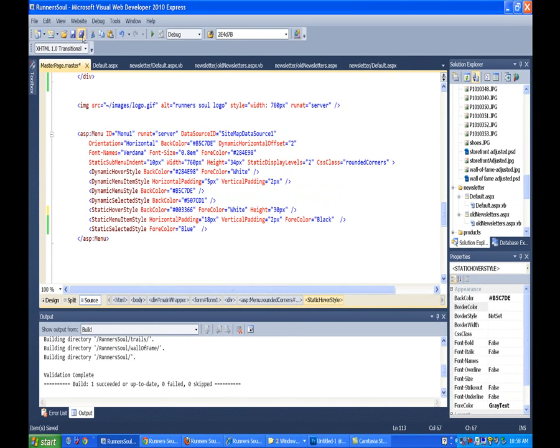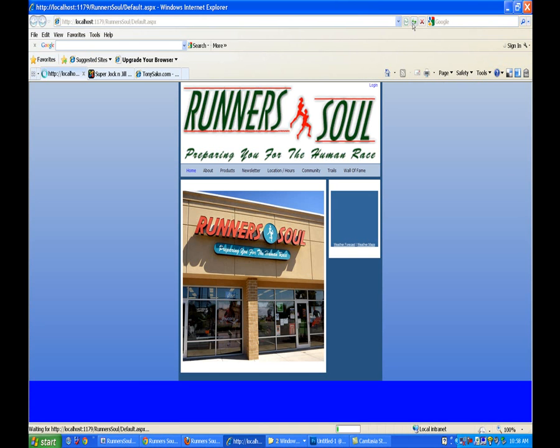So let's save this and take a look. Okay, so now when we hover over, yeah, that looks better. You notice I'm still not matching this color though. I've somehow mismatched that. Okay, but close enough. I think that's looking pretty good.